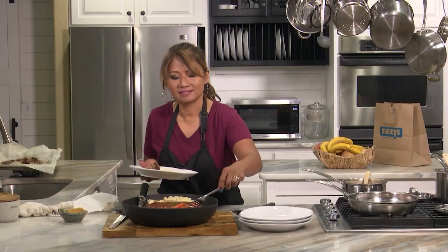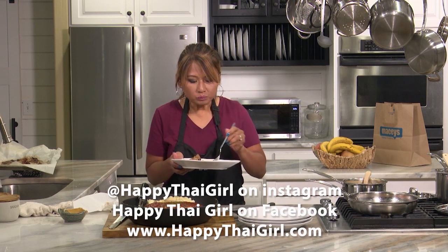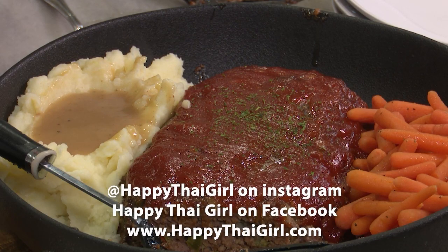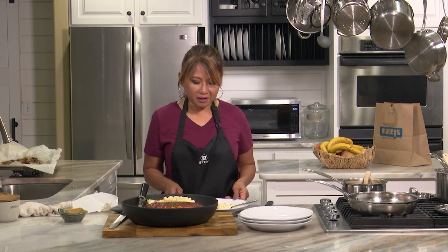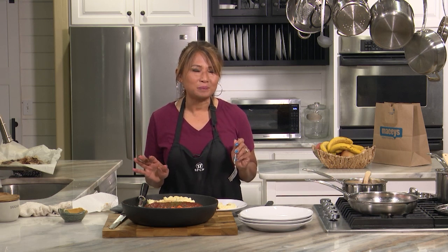I'm going to take a bite — let me taste this. My favorite part — a little bit of sauce. Mmm, you guys will love this. Honestly, you could put a little salt and pepper on the meatloaf and some gravy on it. So good! See how easy it is? I have to give credit to the Cracker Barrel-style meatloaf — so yummy. So you go to Macy's, the Happy Shopping Store, and happily shop, then come back home and happily cook this meatloaf. Until next time, come back to Cooking Made Easy with June, and happy cooking!